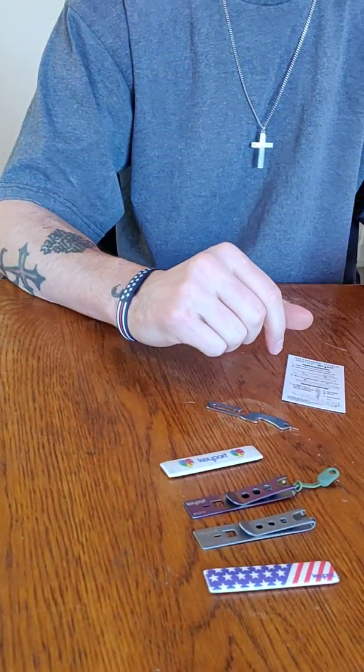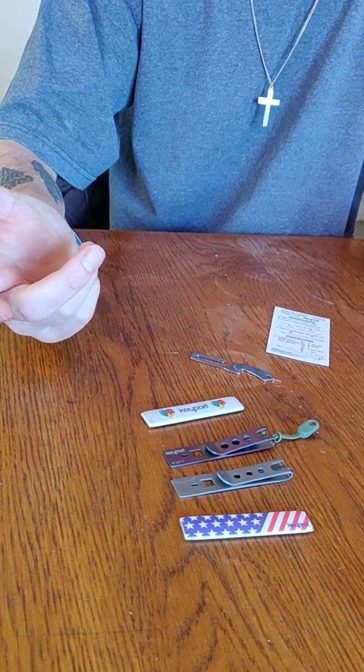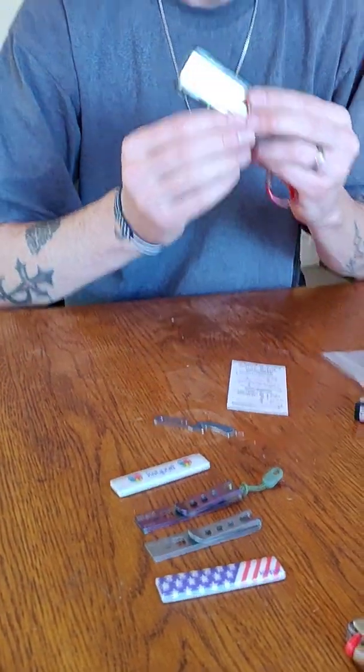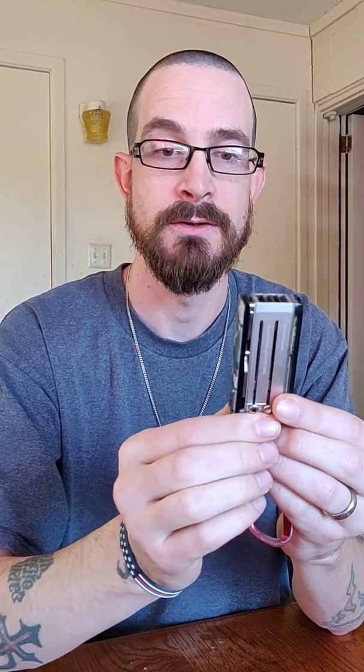I love Keyport. So they have the slide, they have the pivot. The pivot is cool. I do have one of those as well. I don't use it as much, just because I have this. It's literally everything I need. But the pivot is also compatible with all of these things. It just attaches on the outside. And one thing I forgot to mention, if you don't want one on one side and one on the other, these do stack. I can take this plate off, stack this light up on the outside of this multi-tool.